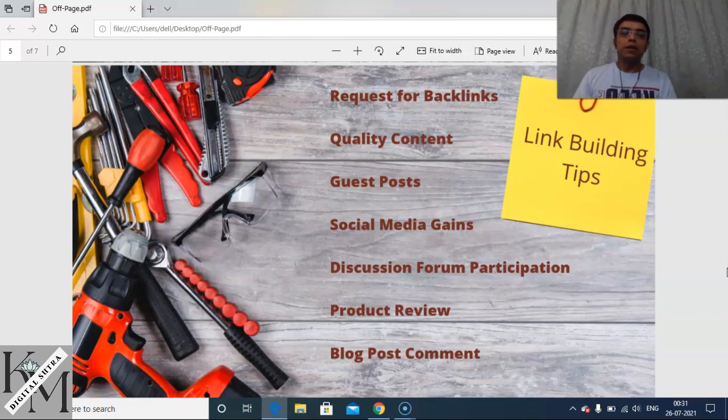So what I'm trying to put forth is that it has to be relevant in terms of content; what content you are putting and what content is on that website, both have to match, right?